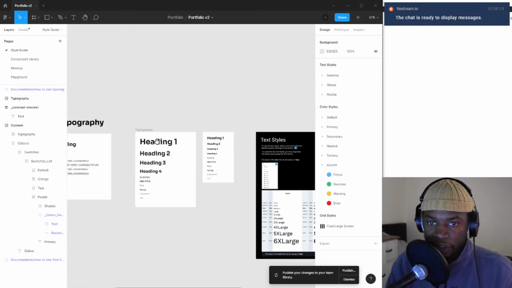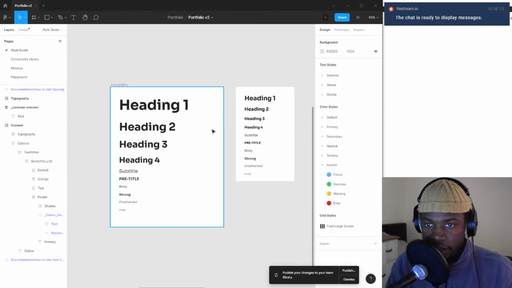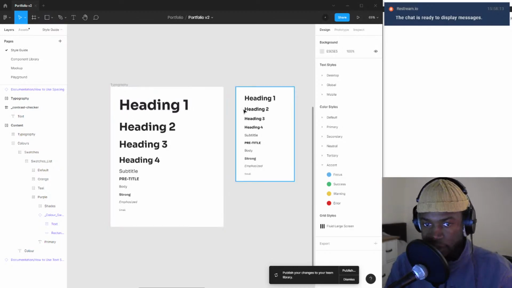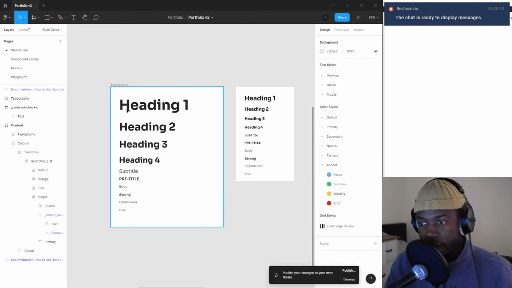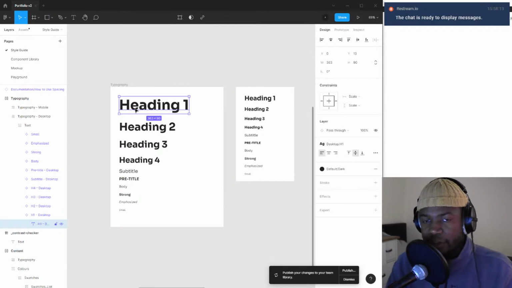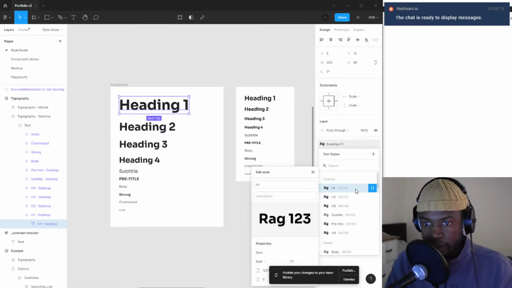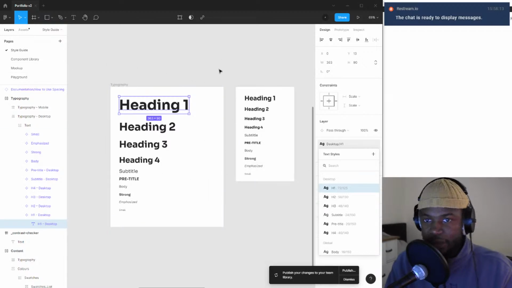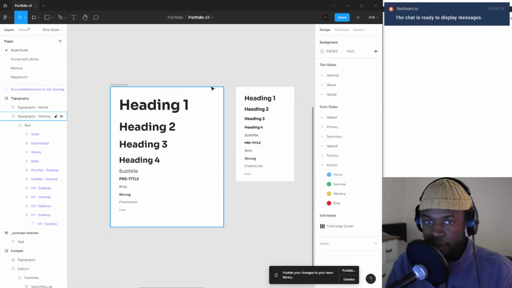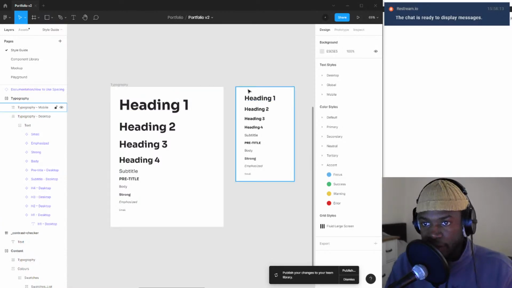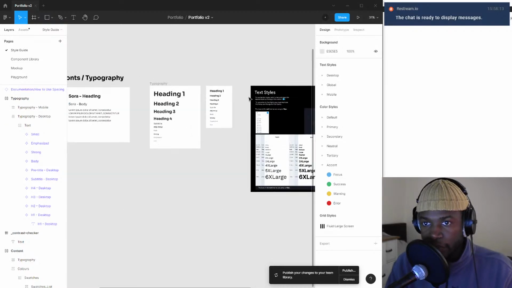And then obviously there's more on typography, so this is like heading sizes and stuff like that. Again, we could make this more explicit by having something maybe down the left side of each of these saying the font family, the font size and stuff like that. But for me right now, just because of time, I didn't want to get into that. I wanted to just be able to deduce that from going into the text styles here and just looking at it here. And again, this might not make much sense. We'll come back to this shortly and look at it in a bit more detail, and I'll show you how I actually created these using text styles and how we can make them globally reusable across our design file.